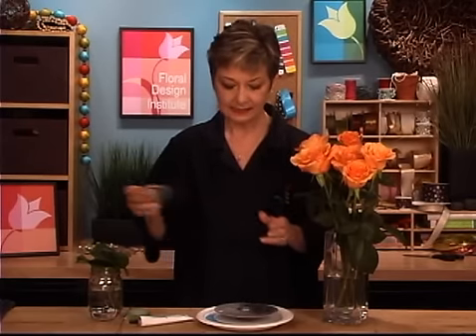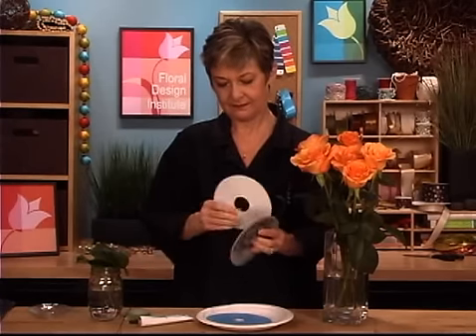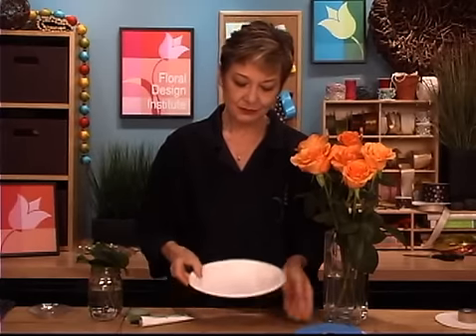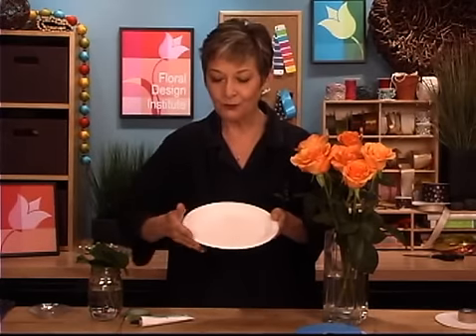You may want to expand it, and to expand it you can use a number of different things. I'm going to use the disposable candle bobeche — they come in plastic. But it also works very well to use the end of a used-up bit of ribbon, just take it apart, and use this to create a little bit of a backing to give support. You can paint it to different colors if you want it to be a little more artsy. I've even seen people use paper plates to create a great big wonderful Duchess Rose. But the key really is wire and tape and the glue and then your flowers and you're ready to go.